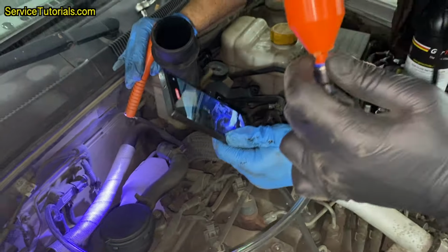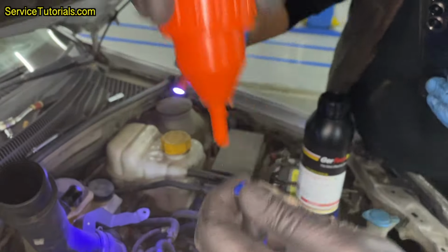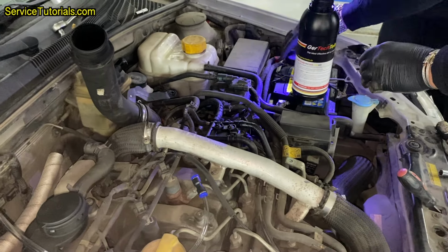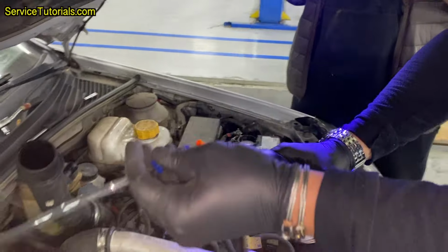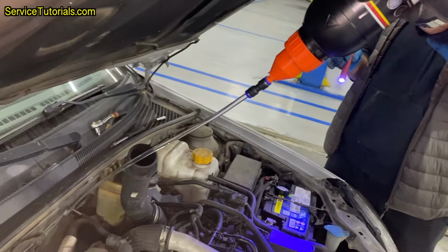I connect the orange adapter to the bottle cap, then connect the hose to the pressure sensor and start pouring the DPF cleaner into the exhaust manifold of the car with the engine off. You should know that the DPF cleaner features a neutral chemical formula that does not affect plastic or the precious metals inside the DPF filter, gold, platinum, palladium, rhodium, maintaining its filtering capacity after cleaning.